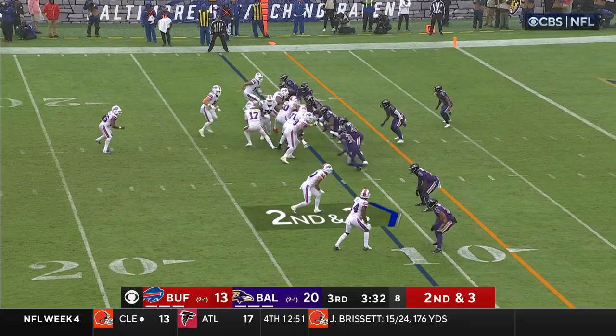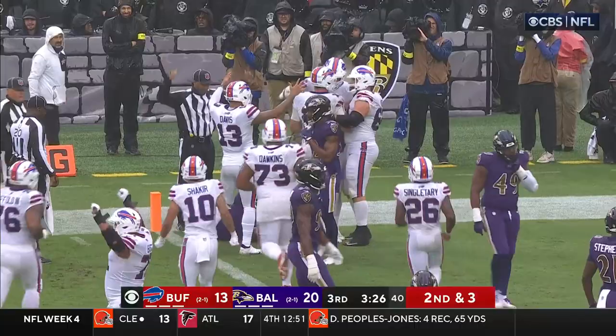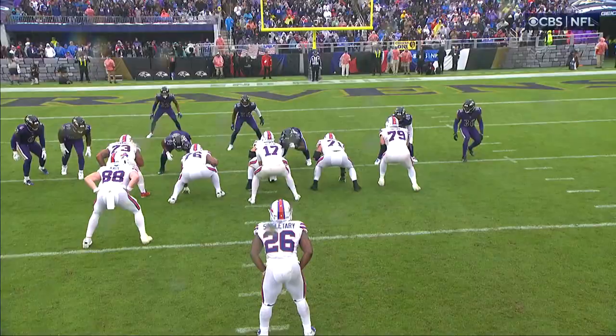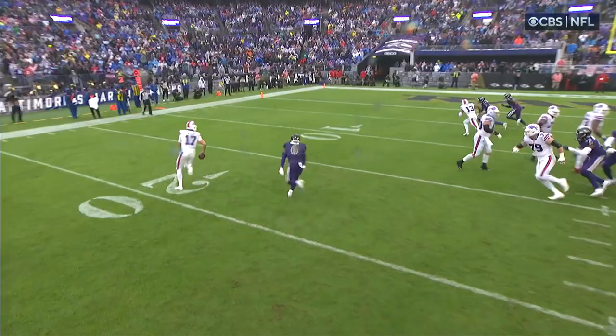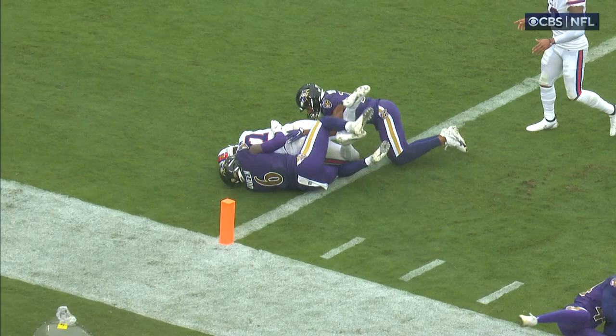Take the run. Allen circles the sideline — Allen is in, touchdown Buffalo! Josh Allen completely focused on the end zone and he gets there. Watch how he sells this fake — he even looks back at the ball carrier and gets outside. In our studios in New York at NFL Today, we had a quarterback who had those kind of play fakes — that's Boomer Esiason — but I don't know if he finished off runs like this.